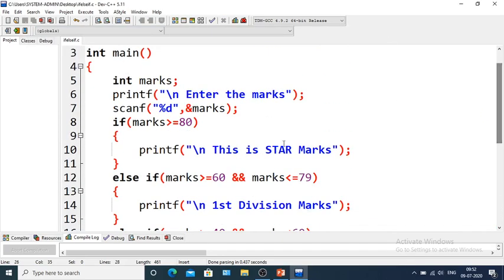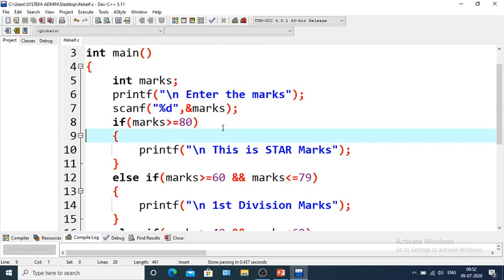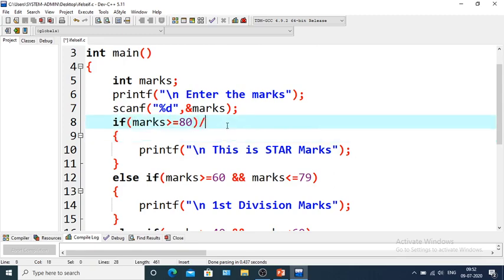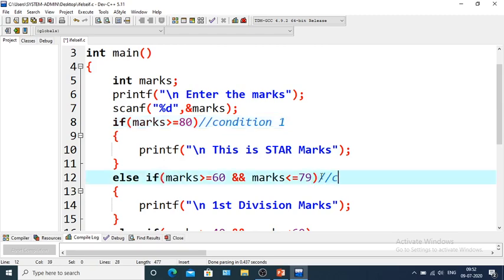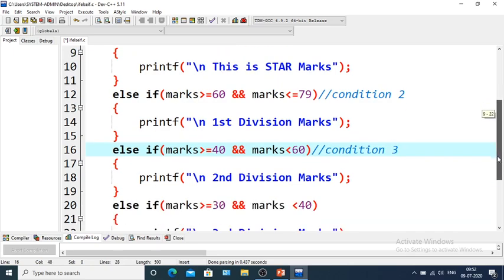As you can see, there are multiple conditions. This is condition 1. Here this is condition 2. This is condition 3.